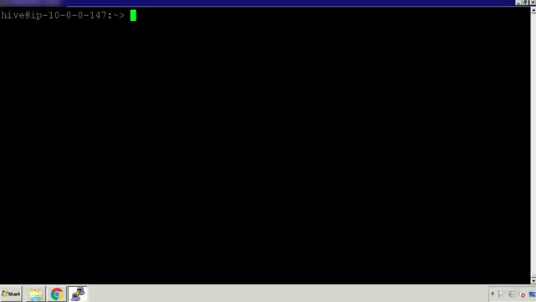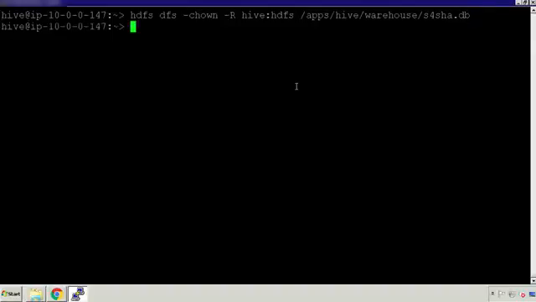Now, this last command really depends on how you've installed your Hadoop. So for me, all I need to do is make this folder accessible by a specific user. So depending again on what users you've installed Hadoop with, for me, I used the default settings when I installed Hadoop. So I'm giving access to the Hive HDFS user of that folder, like so.